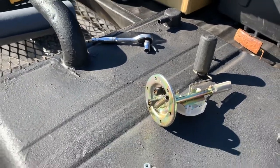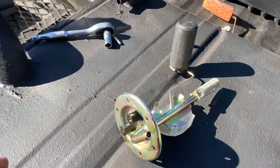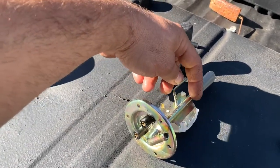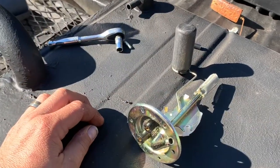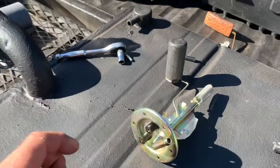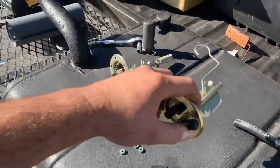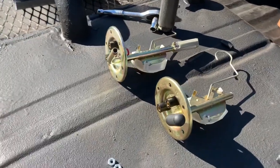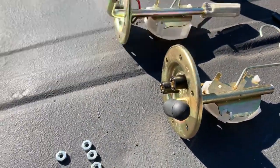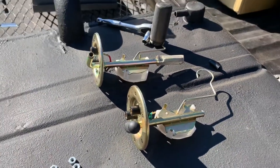And a lot of people with these cars say you need to flip your float around, trim this pickup, which we can cut off all the way up to here, because we're not even gonna use it, and we're gonna cap it off here, and then try to make it work. So far, we have one that we've cut off. I've taken the float completely off of it for right now, just to fit and mess with it.